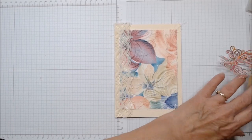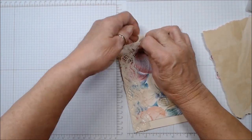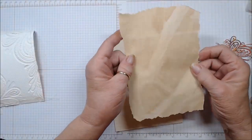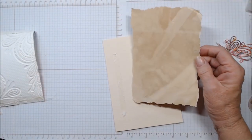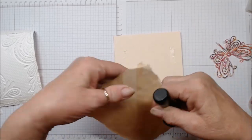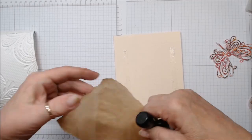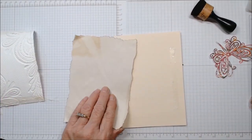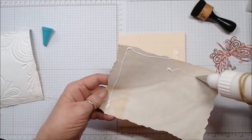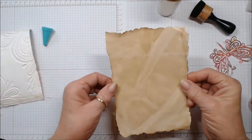I did that wrong. Let's take this up. That was the one thing I had forgotten — I had gone back and taken a piece of coffee-stained paper. I'm going to put a little bit of glue — this is barely art glue. See, I'm back and I'm no better than I was two months ago since the last time I did a video. I had just something wrong with me.